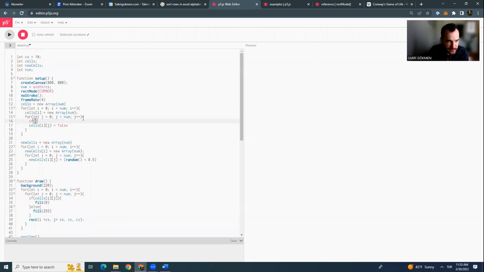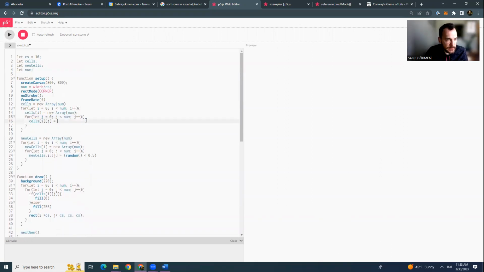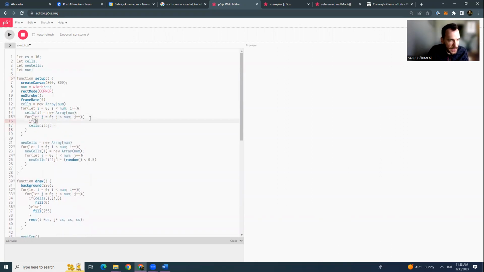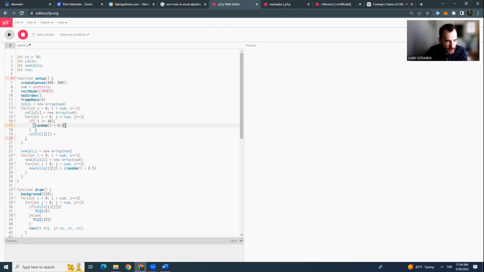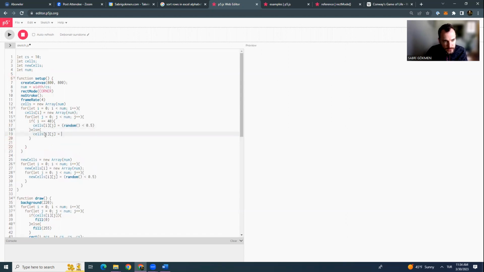So let's say if I equals, let's say, how many cells do we have? We have width divided by CS, we have 80 cells. So if I is 40, then we draw this value. So we will have a random row, column of cells in the middle. Else, we just leave them to be false.